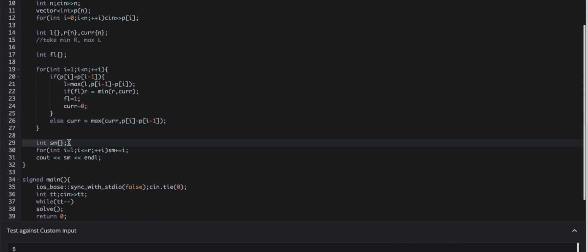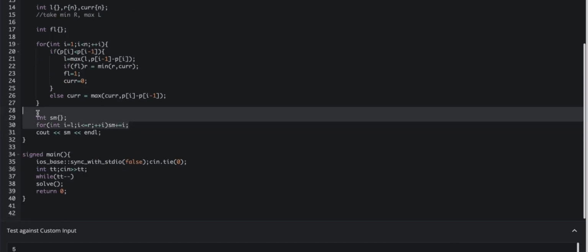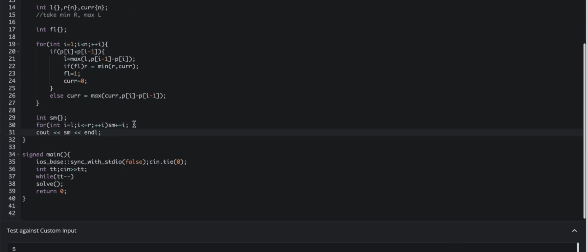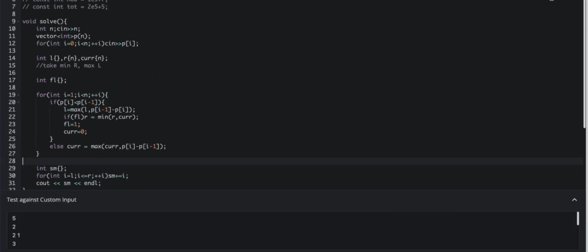And then there's finally this variable sum. From each L to R we can add just the sum. See, the constraints were pretty light here. You can see that k varies and n varies from 1 to 5e5. That's why I'm just adding up these values through iteration. But it's very easy to just calculate this sum value using r times r plus 1 minus l times l minus 1, over 2 or so. But I've just not done it because, you can say, I'm lazy. So this is the solution. Thank you.